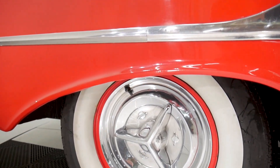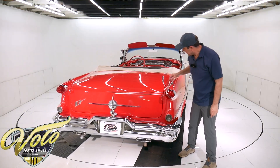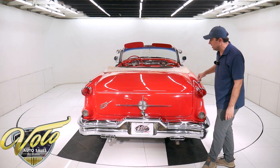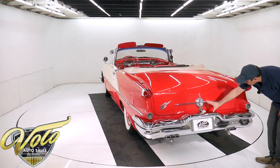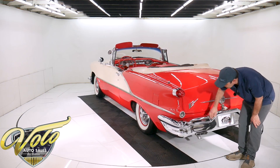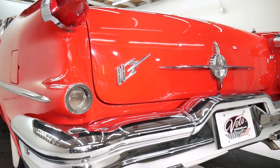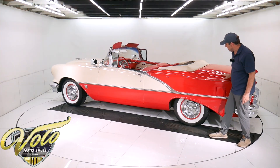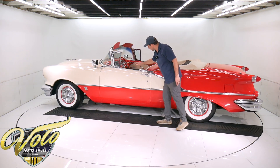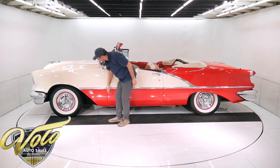It's got red rims. The hubcaps are really nice — the correct Oldsmobile hubcaps — and those are BF Goodrich radial whitewall tires. The trunk fits nice and square. It does have dual, what look like modern power antennas — I don't know if they work, but there are two. The tail lights, reverse lights, and bumper are all in really good shape. Here's the rocket — these are fake exhaust tips; the actual exhaust tips are right underneath those. The bumper's bright, all the trim is nice, and this side of the car is straight. The '88' emblem is real sharp.